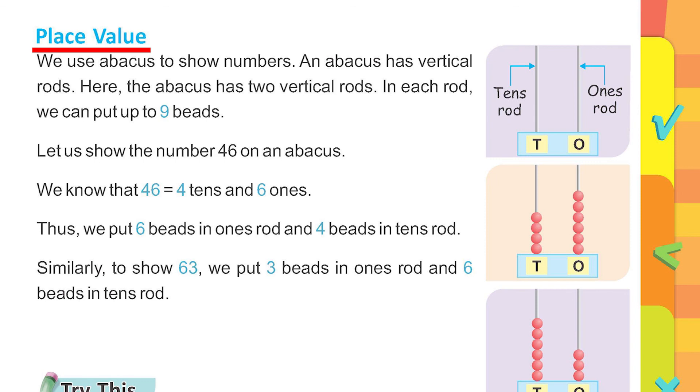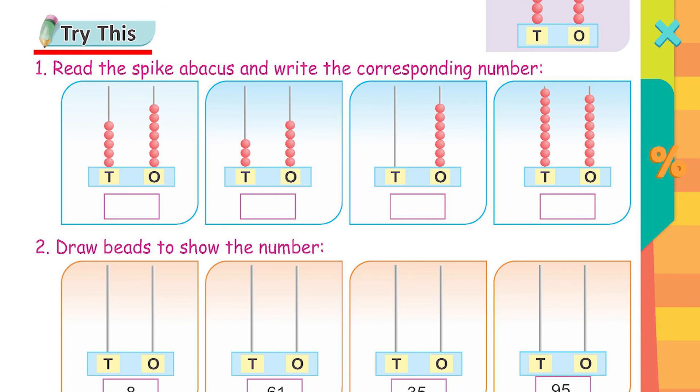Place value. Page 15 is just the reinforcement of the place value you have already done in class one. First rod is for ones and second is for tens. This is abacus. How many in the second picture? How many red beads are there in ones rod? Let's start counting one, two, three, four, five, six. And how many beads are there in tens rod? One, two, three, four. So that makes four tens and six ones. If we put together four tens and six ones that makes 46. Try doing the rest of the sums yourself. I'm sure you can do it pretty well because this is just a reinforcement of the previous pages. Thank you so much.